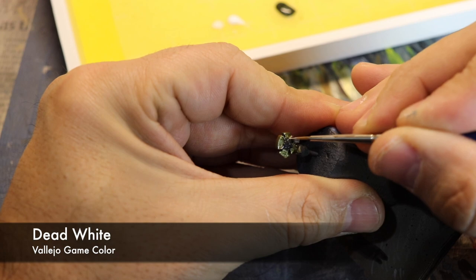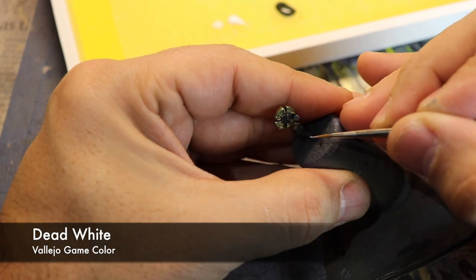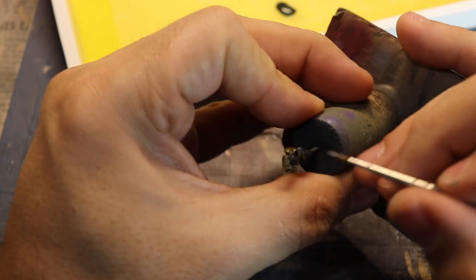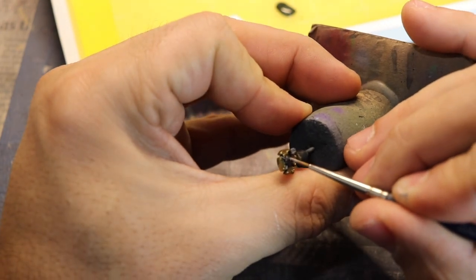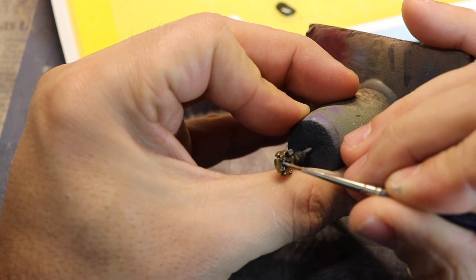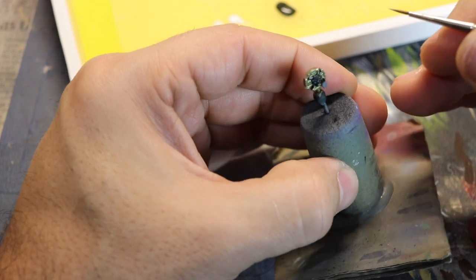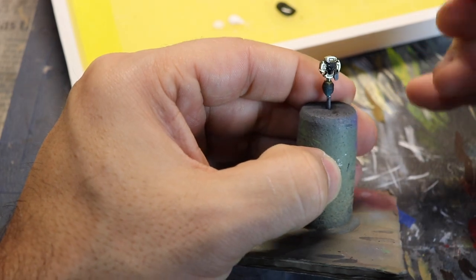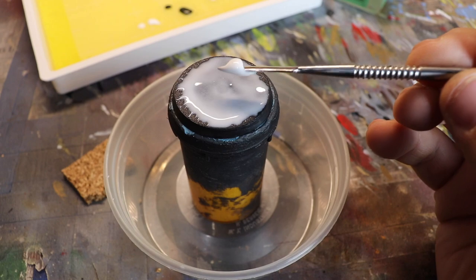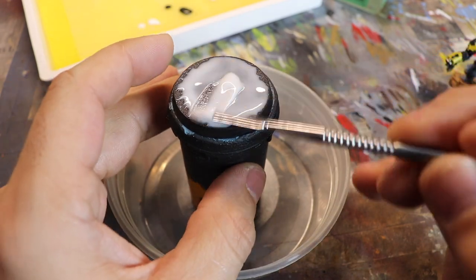There is the Power Sword complete, and we're going to get into some dead white. And this is just the emblem on top of his backpack. And I'm just doing some edge highlighting on the wolf right there. I did paint the emblems around that in the gold, so that'll have that. And yeah, it looks all shiny and new. All shiny and new.